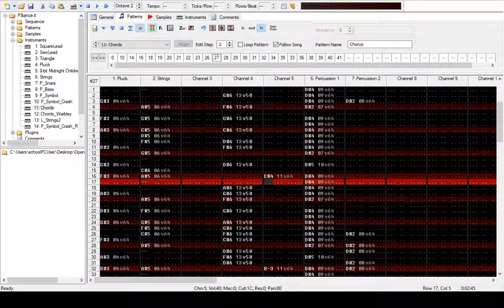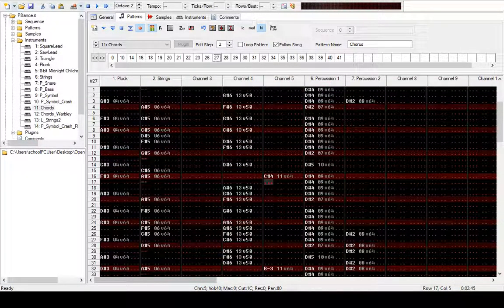Perhaps I could improve on this a little bit more. But that's just a basic overview of what I've done in here as far as Midnight Children goes and the other stuff that I've edited in OpenMPT. And I really like this program. I think it's really good for making 8-bit music or even any kind of music because the trackers are very intuitive and very easy to use.